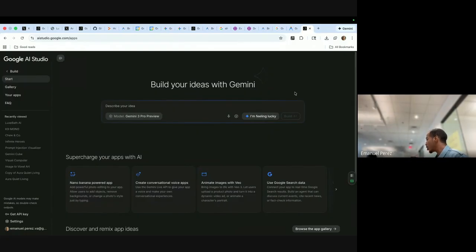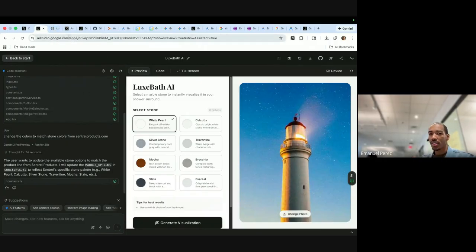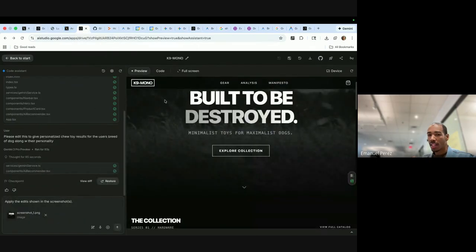That's a good question. You could save it in a Google spreadsheet, but Google AI Studio itself doesn't have the best, or I haven't found yet, I'm still exploring, just like you all are. I haven't tested it too much with the back end side of things, such as its database. But I believe there is a way to set it up. So if you want to collect emails in a Google Sheet, which is pretty rudimentary, but it works, you could set it up. You would just need to provide the access tokens that Google Sheets provides.